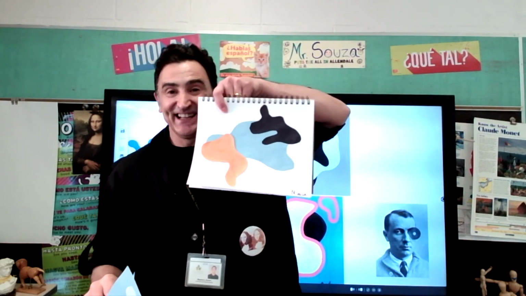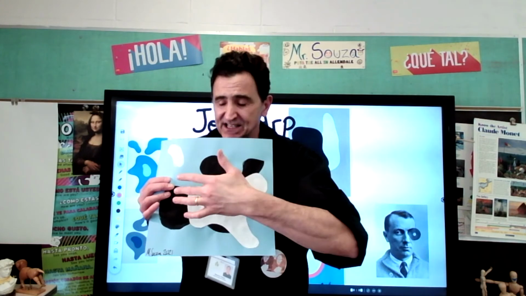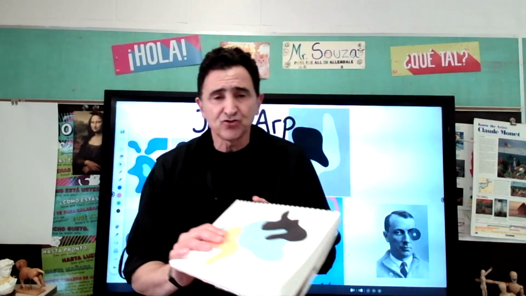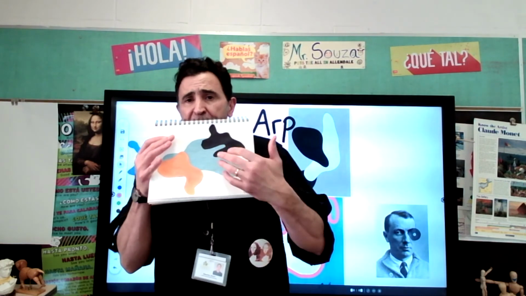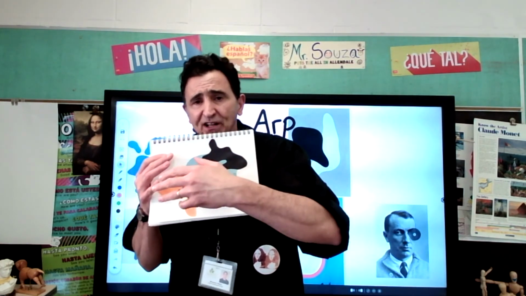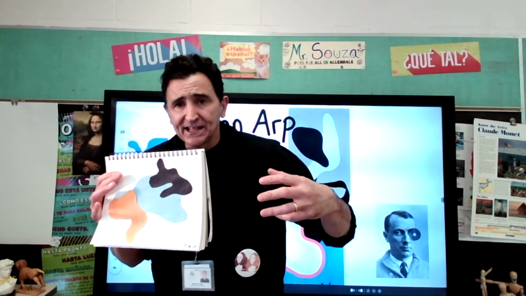So, here's my John Arp, right? Now, whatever way you like it, I sign it like this, okay? Now, what you have to think about when you're doing your project is to have at least one of the shapes painted, okay? Because if you just use paper and cut out, it's not the same. So do a blend, okay?